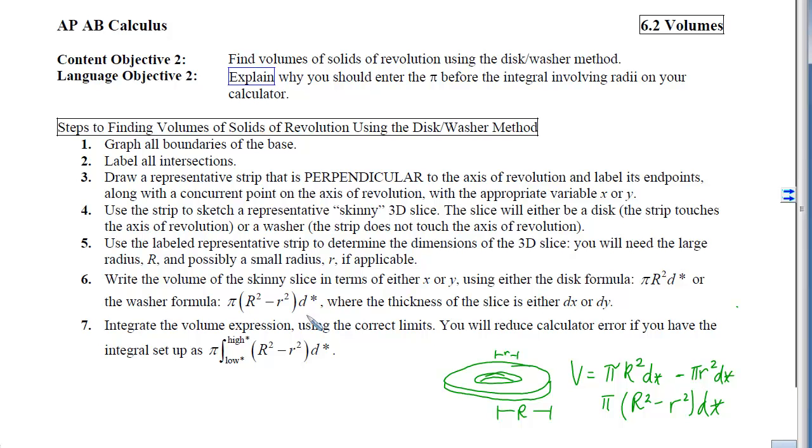Notice if I factor the pi out and I factor the d whatever out, then we get this formula right here. So finally, with step 7 we will just add up all of those integrals. And notice that we pull the pi out in front because a lot of times people mess up with parentheses and they'll only attach the pi to the big R instead of to both. So if you put it in front, you'll avoid that error.